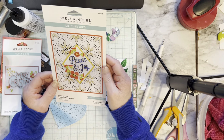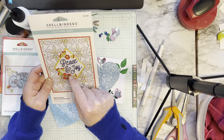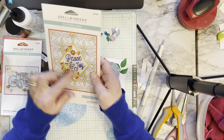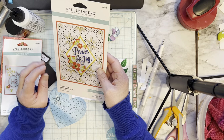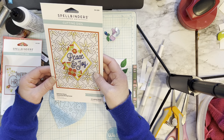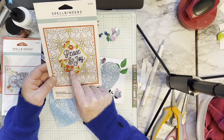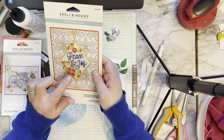So I actually have, I believe, some diamond shaped stuff from Spellbinders in my stuff back here that I can probably add to it too. That's called the Argyle Diamond something. That might look good with this too. So I'll have to play around with it. And I believe I have a Peace and Joy, but I don't have those little flowers. Might have something similar to it.